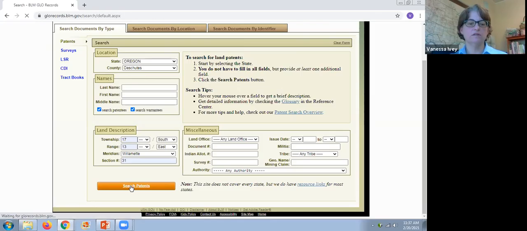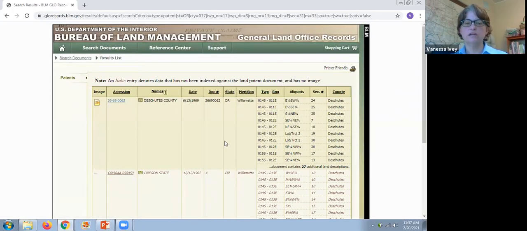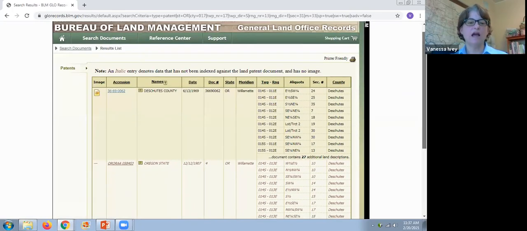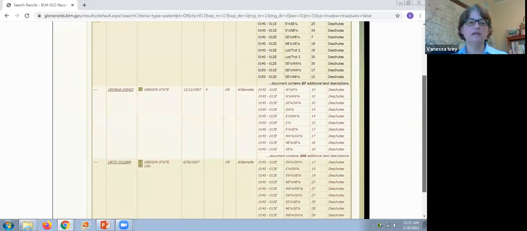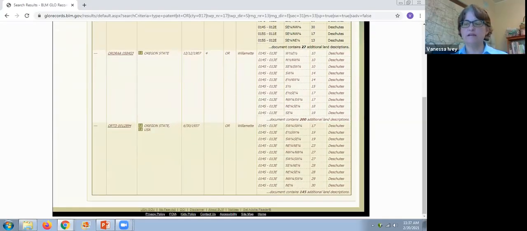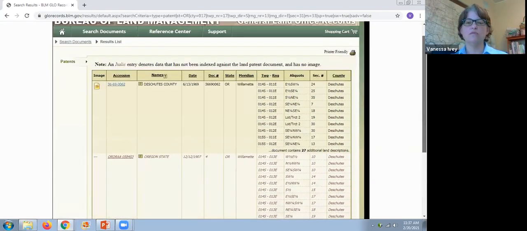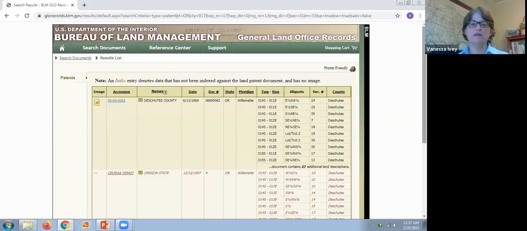So we're going to look here. And what we find is Deschutes County, the state of Oregon, and the state of Oregon. So that tells me that this particular property he was researching was not initially purchased by his relative from the federal government through a land act.